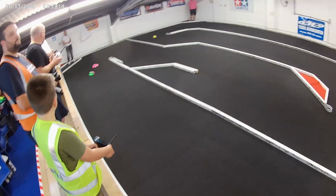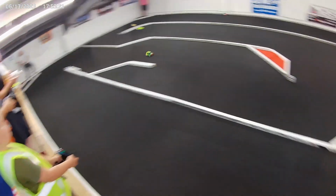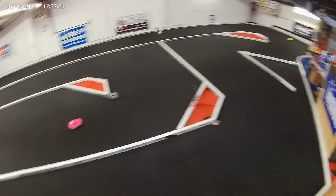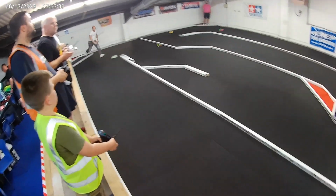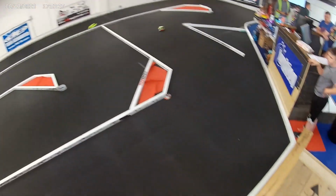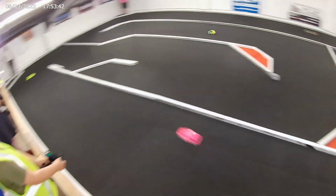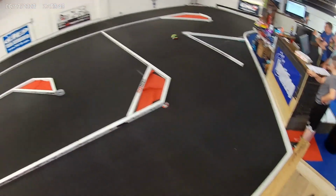Yippee! There's Phil, he's there in the background. I think I've only got about a 4 or 5 second lead. Now there was a bit of me that thought, well, do you push? Do you ease off a bit? Try to just make sure you don't crash. But I didn't feel as though I could not push a little bit because, again, Phil is flying in the pink car.